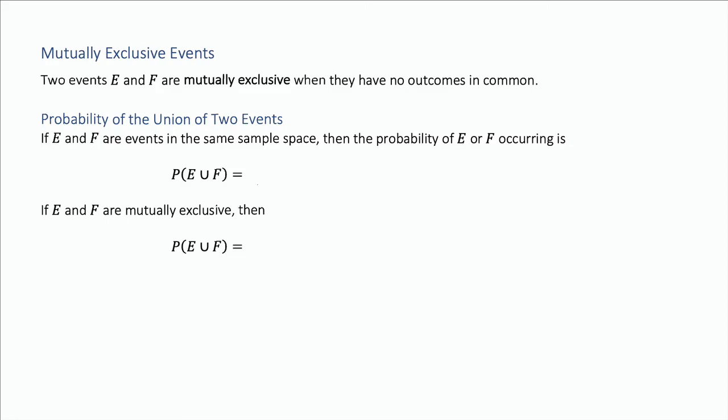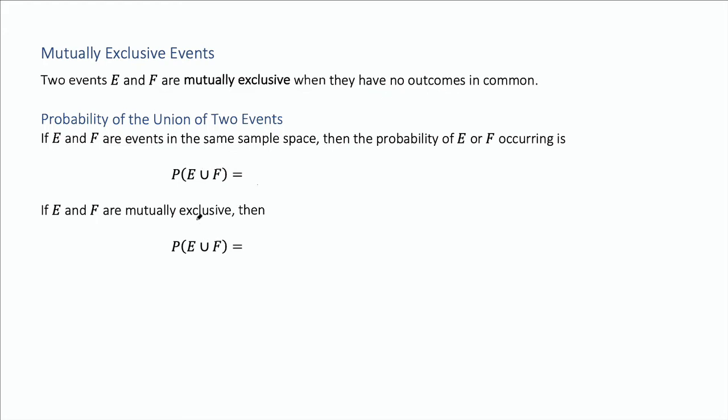We often would like to find probabilities of different types of combinations of events. So we don't normally just look at one single type of event. The way that we do these depends on the relationship among the events. One of the relationships is events that we call mutually exclusive events. If two events are mutually exclusive, that means that they have no outcomes in common. In other words, there's no way that both events will be occurring at the same time.